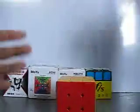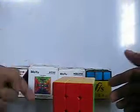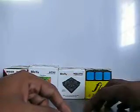Say right now everyone's saying the MoYu Weilong is the fastest out there, so just switch to it. But I would say there are many different speed cubes right now, so you can actually choose according to your style, and that's always better than just buying the cube and changing your style according to the cube. So yeah, that was about the Guhong. Later I switched to the Zhanchi. I don't have it with me right now.